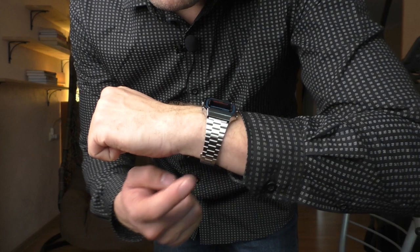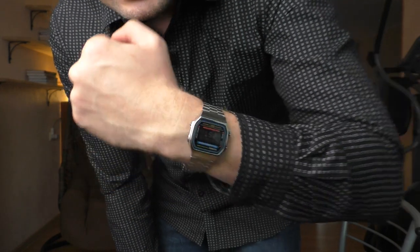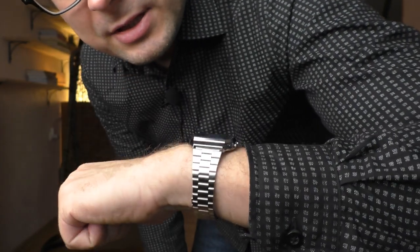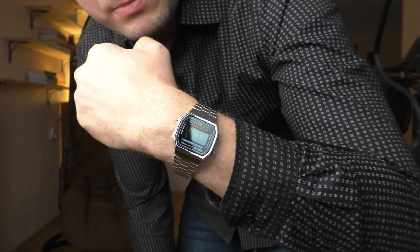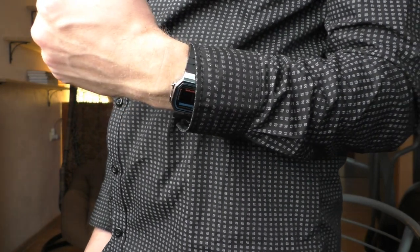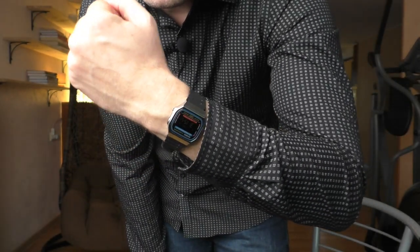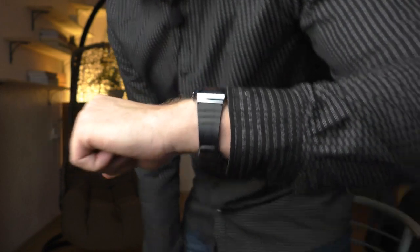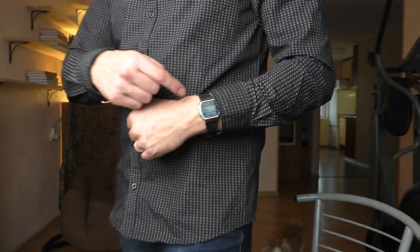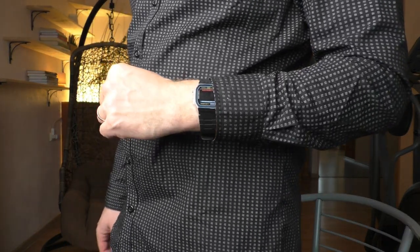The silver bracelet with positive LCD screen looks a little better in my personal opinion. But let's try putting it on the Casio F91W strap and see if we can find a balance — negative LCD screen with a black rubber strap. Not gonna lie, it was a snug fit, it took some time, but I did it. Here is the end result — looks nice. I like this the best, I like it better than the original. Negative LCD with a black F91W strap — this is not the first shiny Casio that looks better on the F91W rubber strap in my opinion.